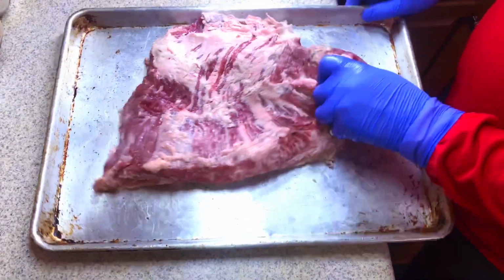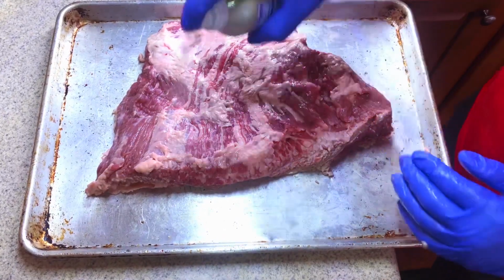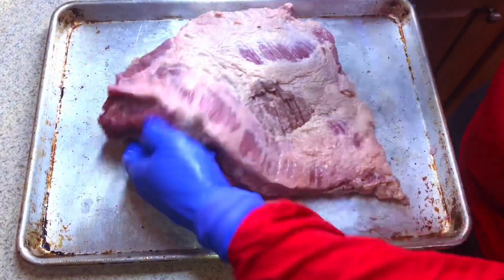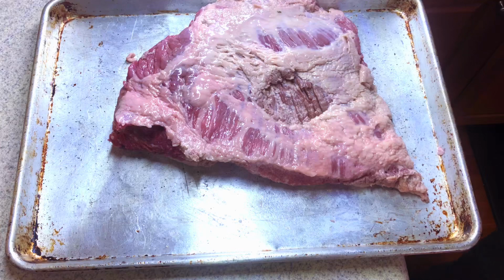All right, now that I have this trimmed up, you can see it's still a lot of fat in here. This deckle point is really fatty. I'm going to go ahead and spray it down with some cooking spray, or you can rub it down with olive oil, or you can rub it down with Worcestershire sauce. Whatever you want to do, it's really up to you.